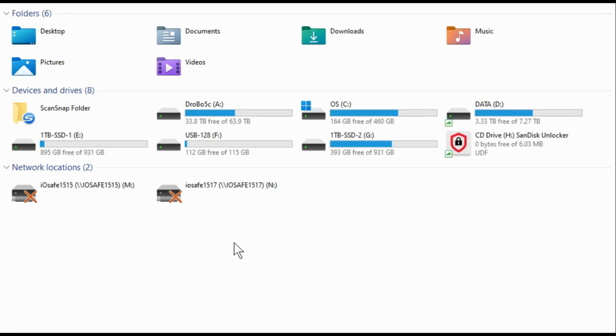So I just figured out how to remove this from the SanDisk security software. So this is the option. Again, you get two windows. You have the security actual software. This is the icon. Let me show you on my desktop. I can't show you here. But anyway, to remove this, the SanDisk unlocker from your computer. Just figured it out. So let's unlock the drive.